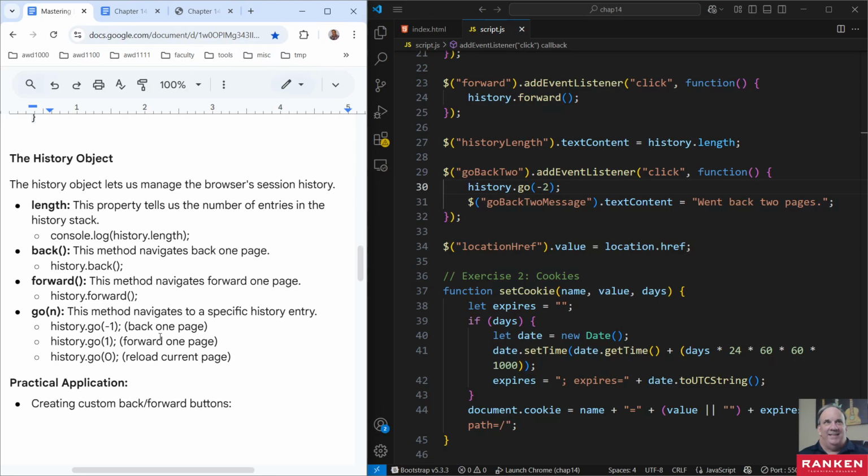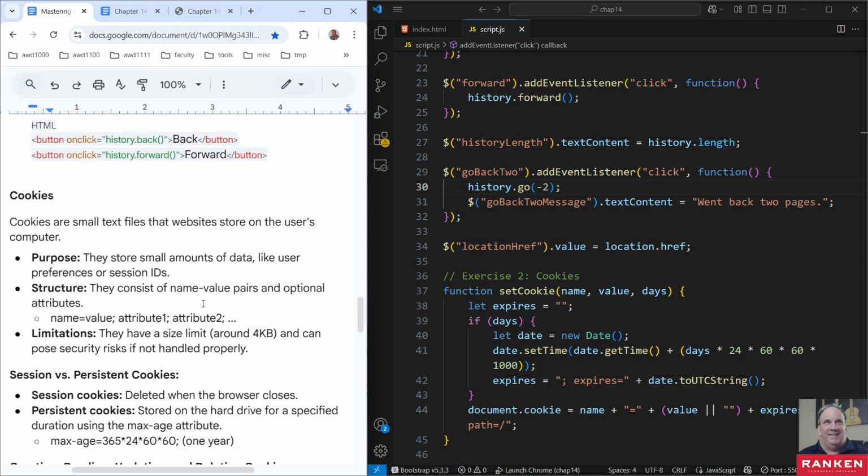The last thing you did may be different than where you're at now, so there are ways to navigate back and forth. So that's another use. I'm sure there are others as well, but those are a couple of scenarios.